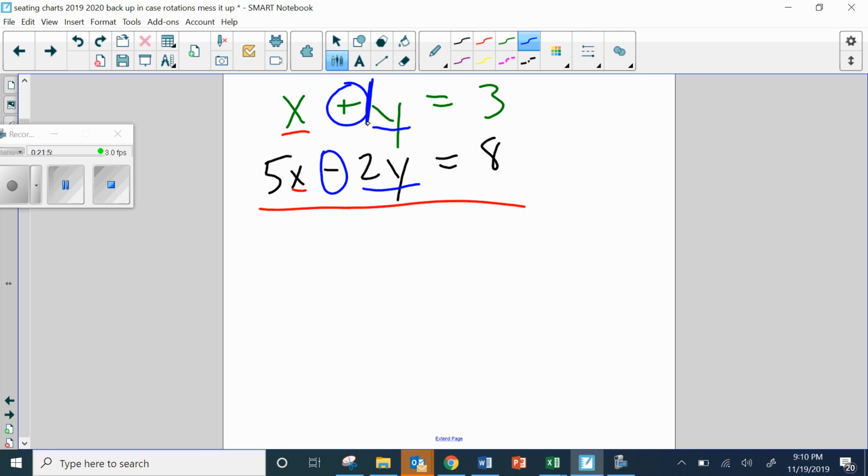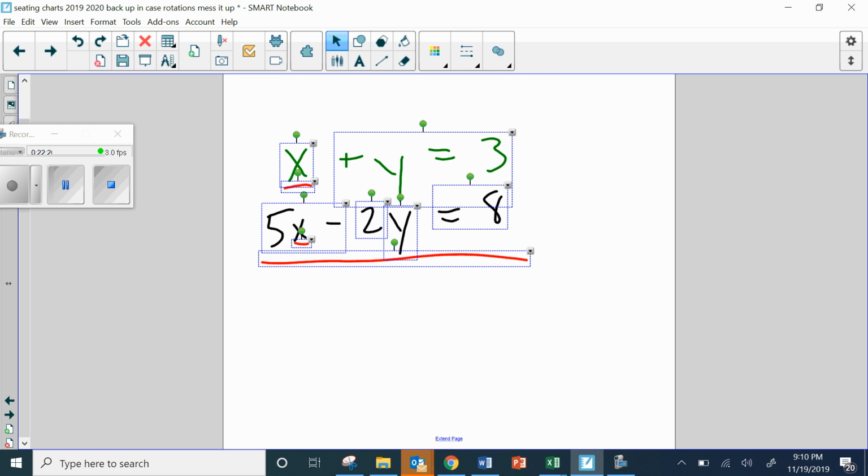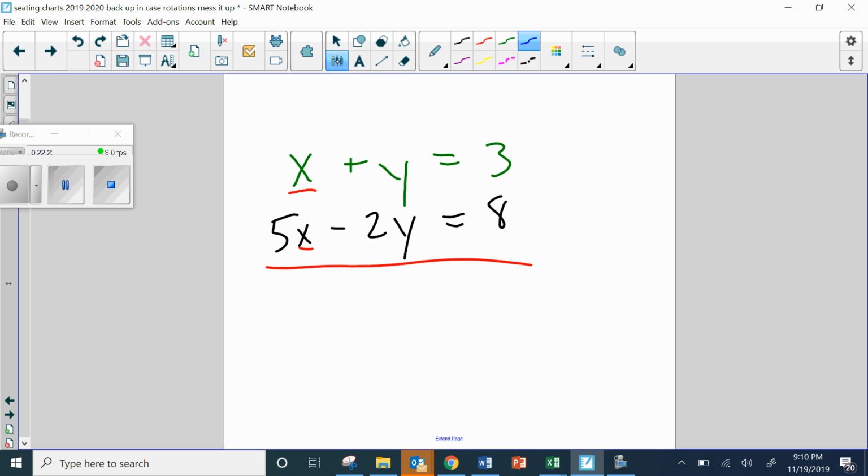And then my signs, I don't even need to do anything with a negative sign because I've already got a positive sign up here and a negative sign up here. So those are just going to automatically cancel out for me. So let's get rid of all of that I did. So I'm going to multiply this top equation. First, I'm going to move the top equation down a bit so we can see it a little bit easier. So I'm going to multiply the top equation times 2, and we'll do it in blue.